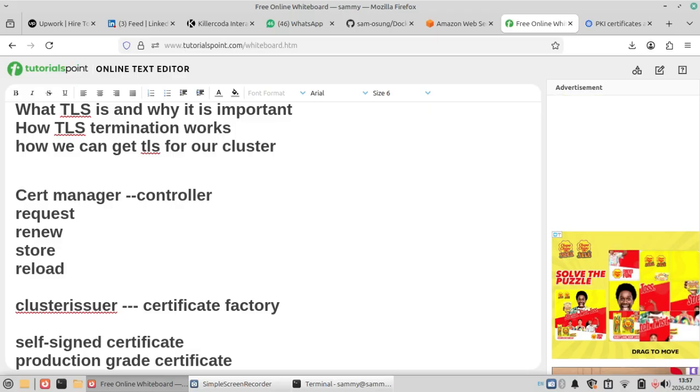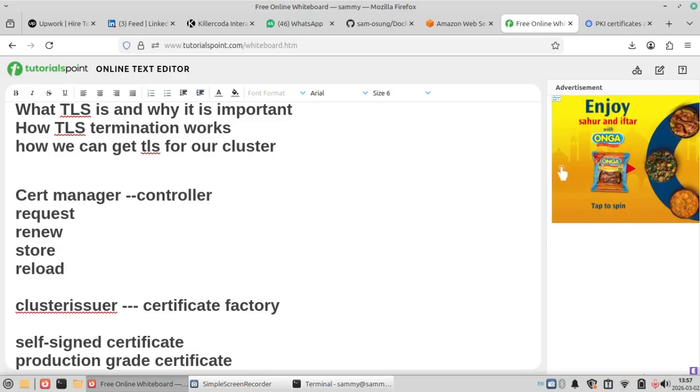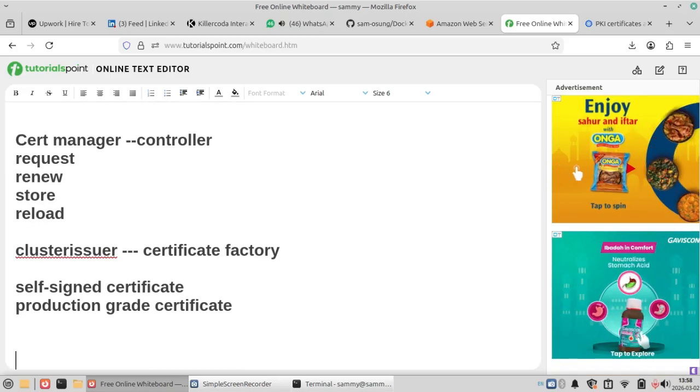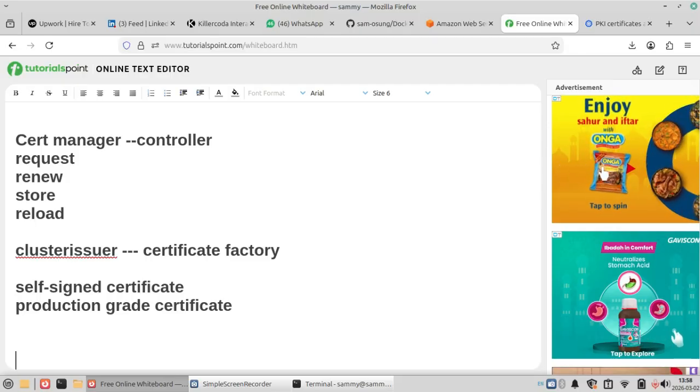So for the self-signed certificate, a self-signed certificate is a certificate you made yourself. All right. It is good for testing, but it is very bad for production because browsers and applications will not trust it.